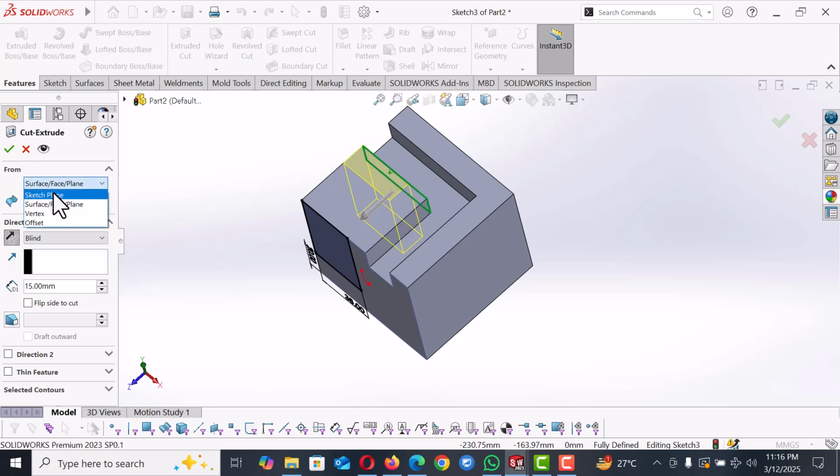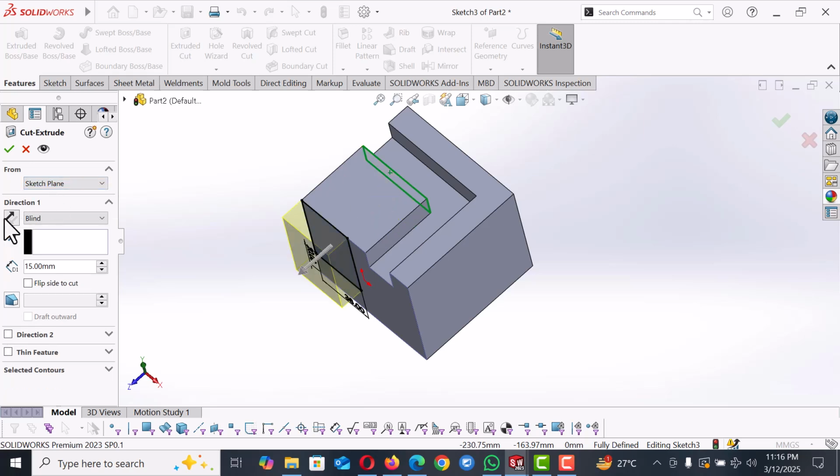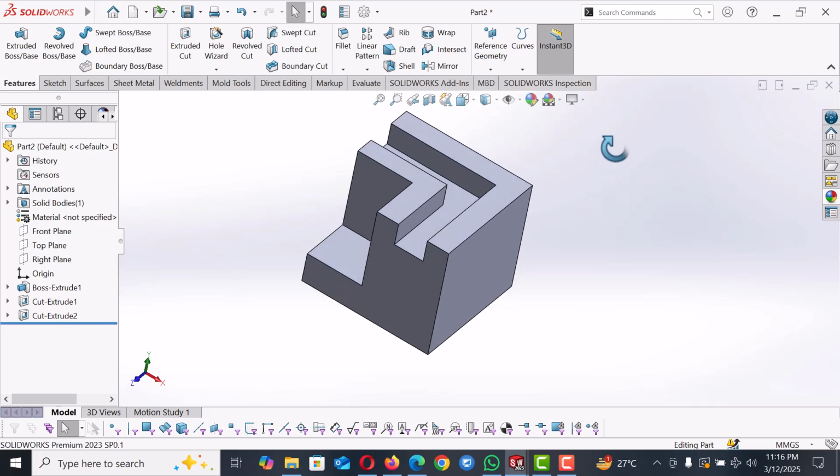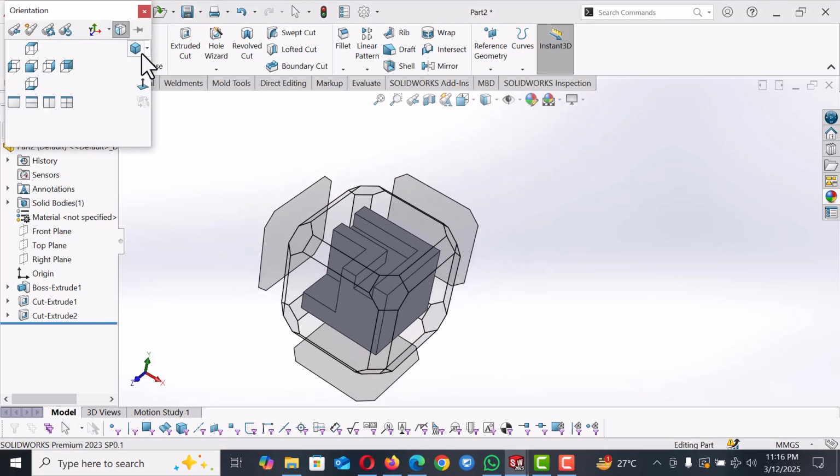Now select here blind, sketch direction change, value 35. Okay. Now go to isometric view.